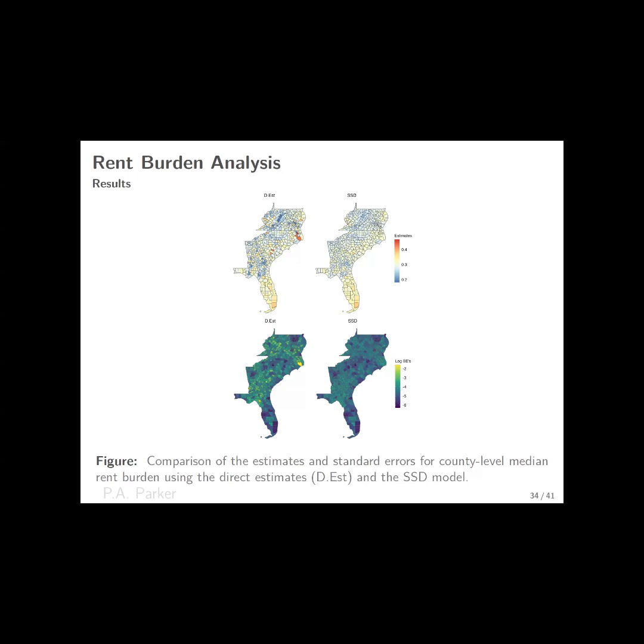So that's the estimates themselves. And then this bottom row of plots is our log standard errors of our estimates. So again, the left plot here on the bottom corresponds to the direct estimates, and the right plot corresponds to our new SSD estimates. And you'll see generally across the board, the new model reduces the standard error compared to that direct estimate. It should, that's the goal. It's most dramatic in cases where the direct estimate standard error was quite high to begin with. That's really the goal. In areas where we have high standard errors, we want to reduce that standard error, create more reliable estimates.